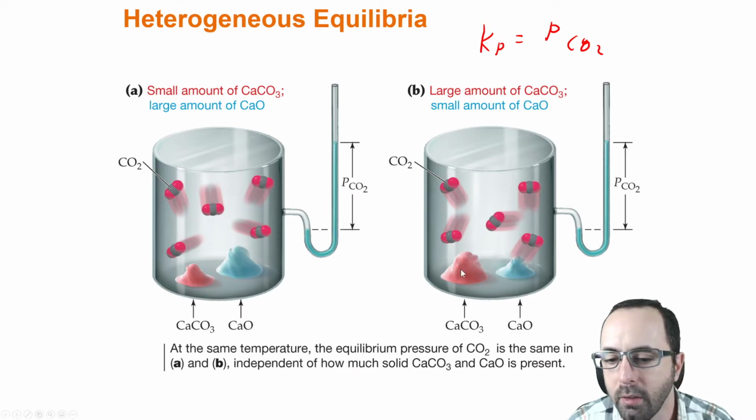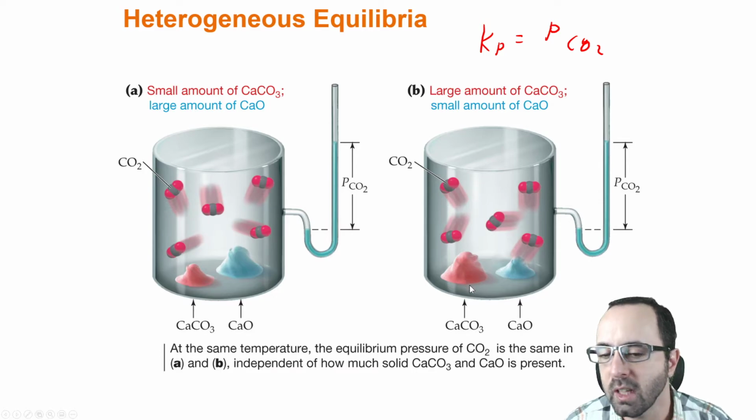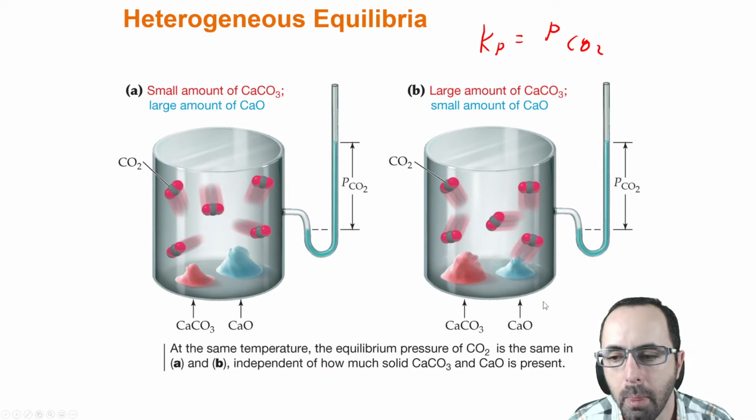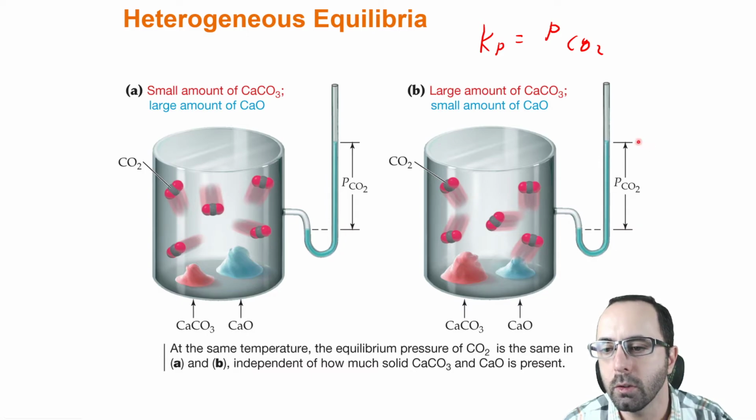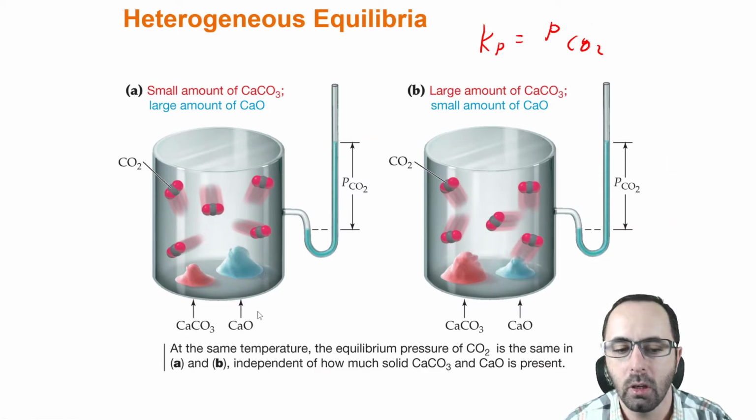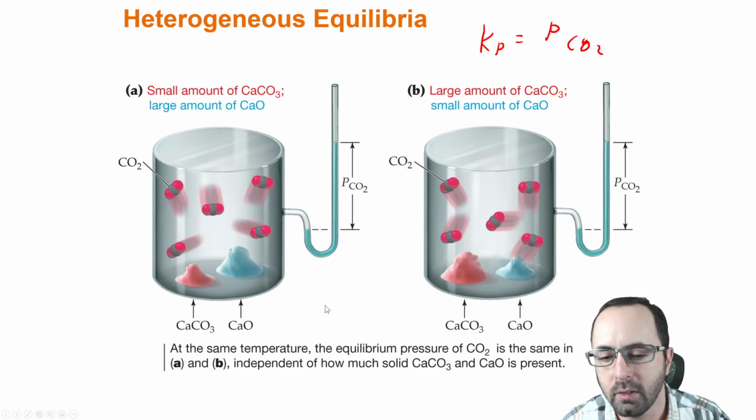So what if you have double the atoms on this bigger pile than the other, smaller pile? 99.99999% of those extra atoms cannot react at all, and so it doesn't affect the equilibrium. You can see that the pressure of CO2, which is equal to the equilibrium constant in this case, is the same no matter how much of the calcium carbonate or calcium oxide are present.